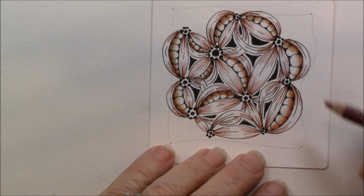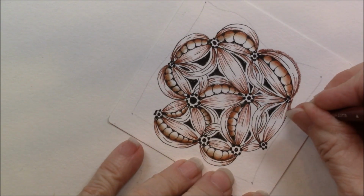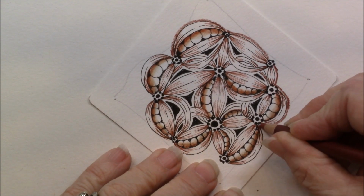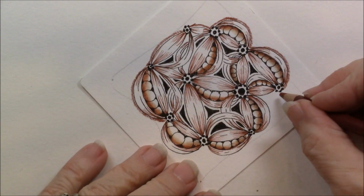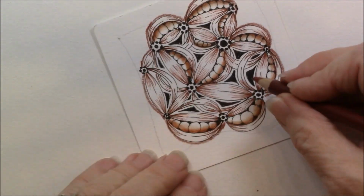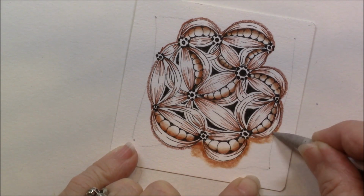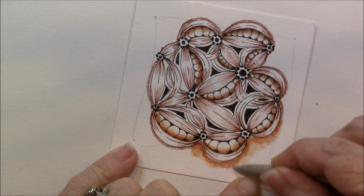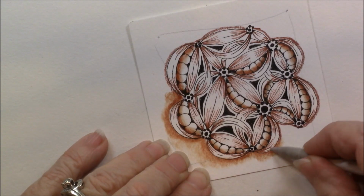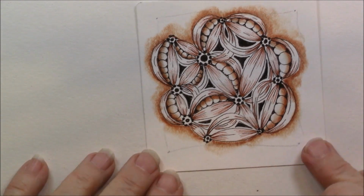I could also take my color pencil and just draw a line around the outside, or the complete outside of my drawing with my color pencil, and then pull that color out into my border.